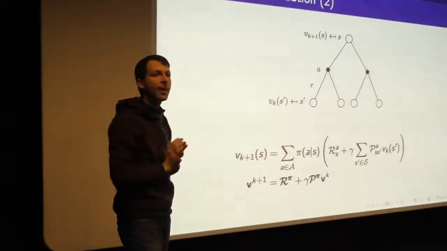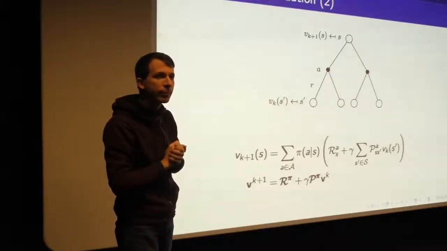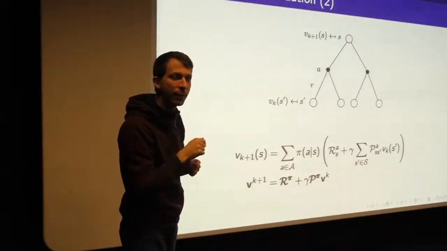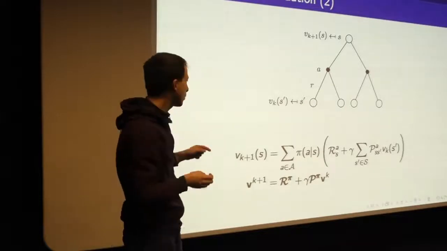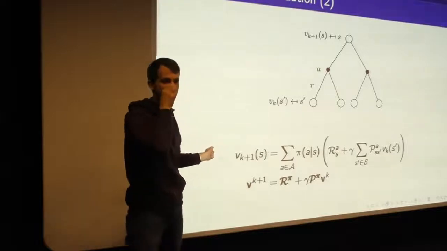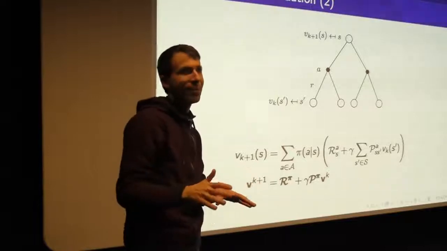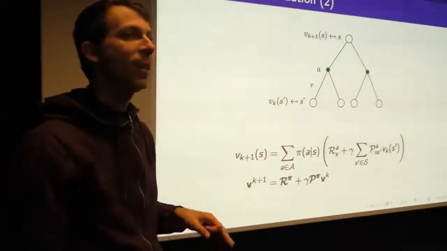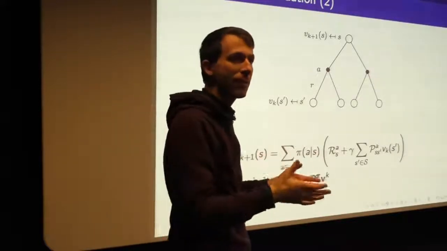Yeah, question? Can it happen that there won't exist any vector v that would satisfy the equation? Is the question how do we know that there exists a v that satisfies this equation? Well, I'll come back to that at the end of the talk, if you don't mind. There's a formal proof that I'll at least try to illustrate at the end of the class. For now, there always is. It comes from the uniqueness property of the solution of the MDP, which we touched on last time.